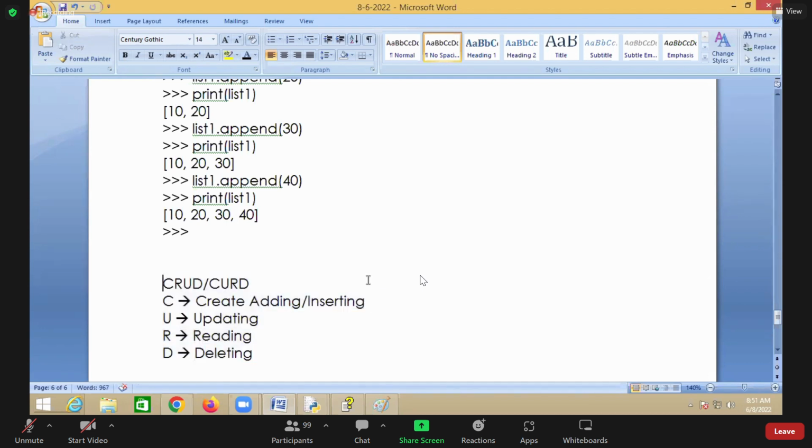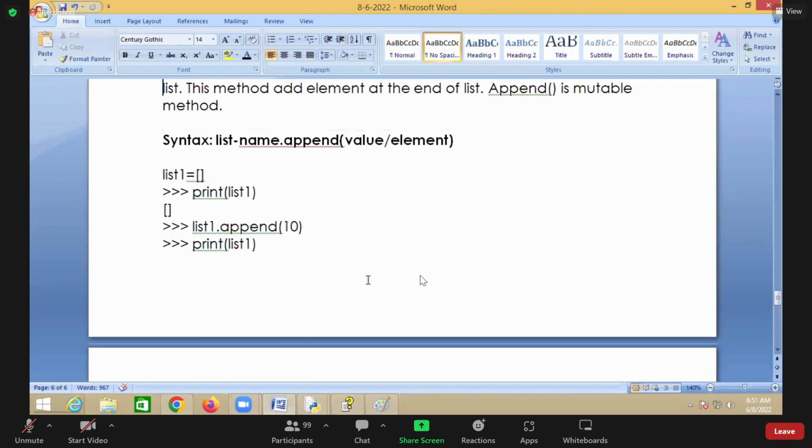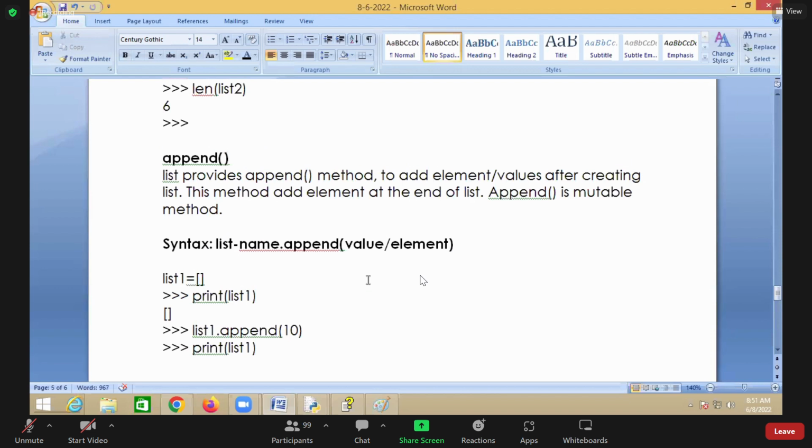We'll see in each collection how to perform these operations, but this one is about the list. How can you add values into the list? By using a predefined method called append. So list provides the append method to add elements or values after creating a list. This method adds an element at the end of the list, and append is a mutable method, because this method makes changes in the list.